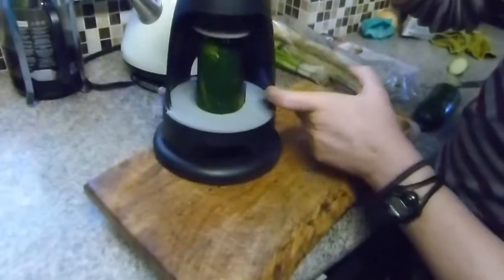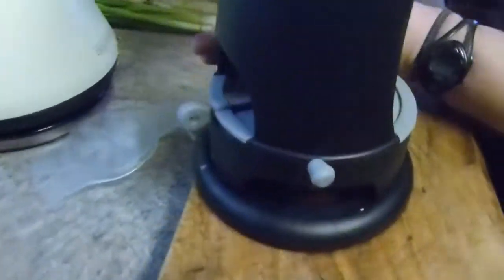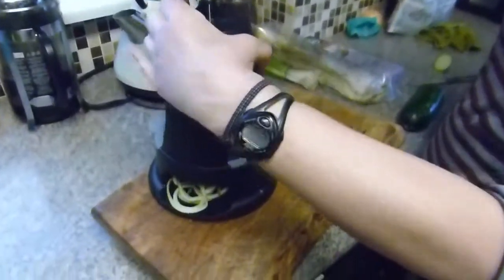So here I've cut it to fit. The blade is over here, you can see, probably, the cutter. And really I just turn it after that, and it shoots out. I will show you. It shoots out.